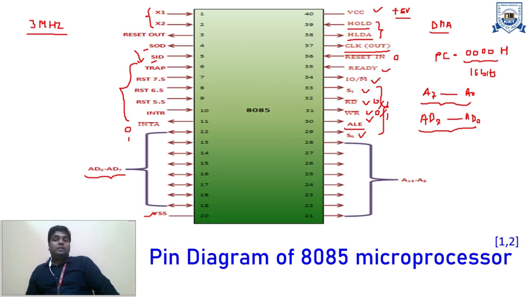Input output slash memory complement tells us, let's suppose if we want to perform a read operation, from where do we want to read, from memory or from peripheral devices. That discrimination is provided via this particular pin. That means read and write operations are performed towards the memory or the input output devices. So that is the meaning of this. I think I have covered all the pins of the 8085 microprocessor. So these are the meanings of the pin values of the 8085 microprocessor.